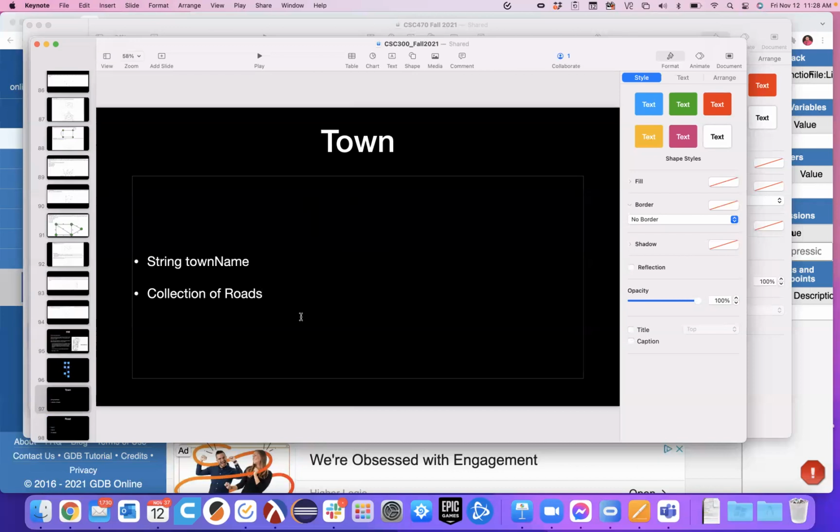Or we could just say, look, I'm not going to store a gigantic number of roads here. I'm just going to store this as an array because I already have access to that, and I'll just keep track of how many roads I have. Seem reasonable enough? We could say an array of roads, and then an int number of roads. We'll just say an array for us right here. Okay.